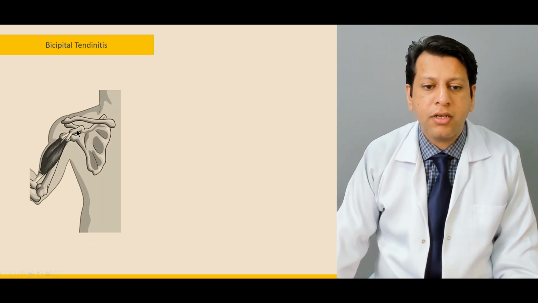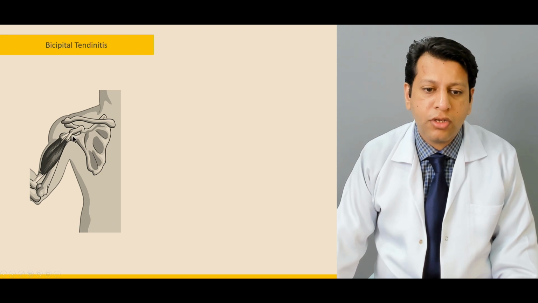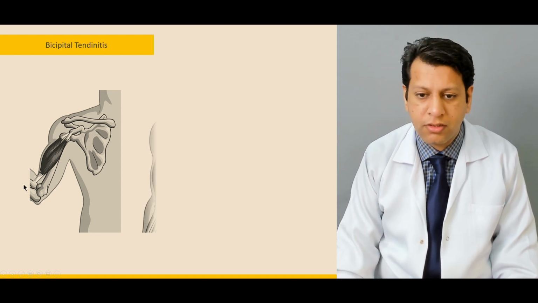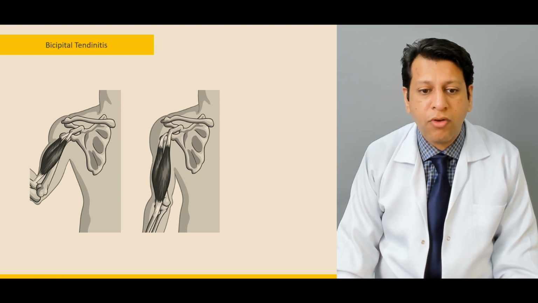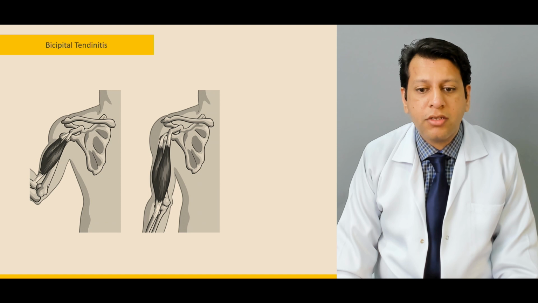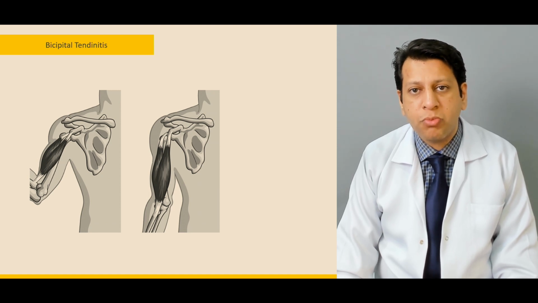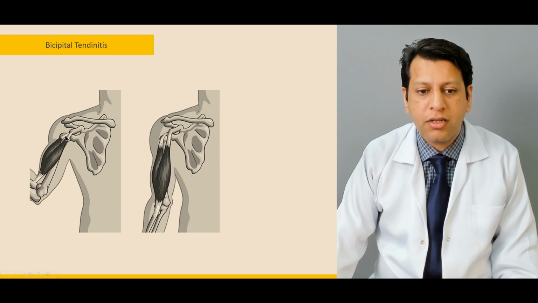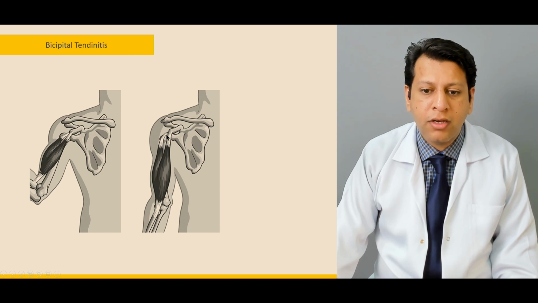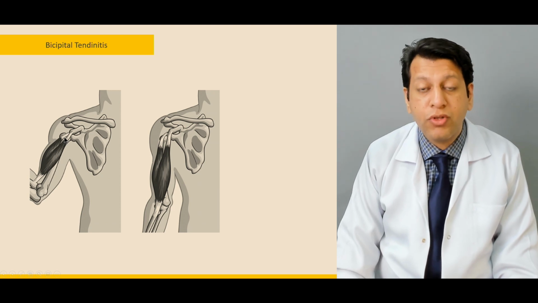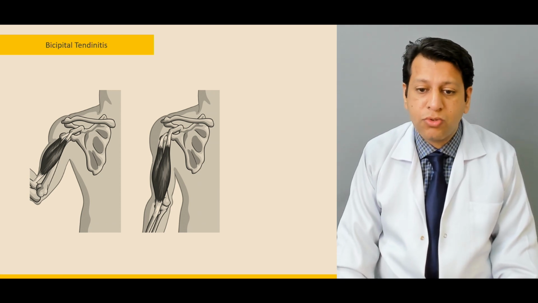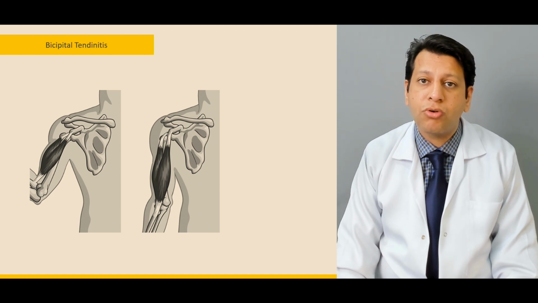If you can appreciate moreover in this anatomy, this is a view from the back. There is a supraglenoid tubercle, the long head goes all the way like this, while the coracoid process, from the tip, is going like this. Now if you appreciate it over here, there may be a slight change in the anatomy as well. Not always does the tendon of the long head start from the supraglenoid tubercle over here. If this is happening, there is a large rotator interval, but over here the rotator interval is quite short, and the head of the humerus is lying quite near to it. So this is very important when you're understanding the causes of tendinitis.